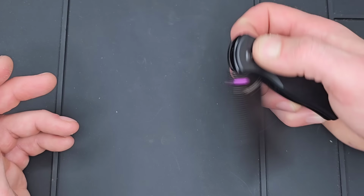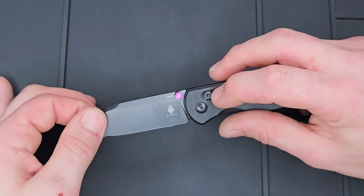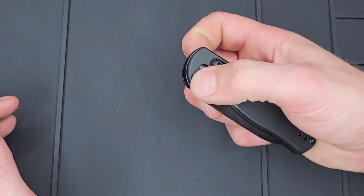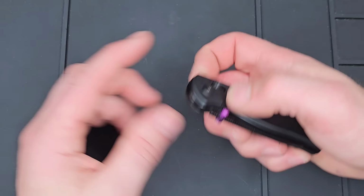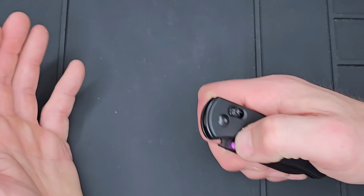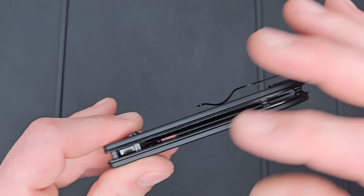One, hands down. They use a better locking system. It's the same locking system as the Benchmade Axis Lock, except theirs is adjustable. Theirs is called the clutch lock. So you get to determine how strong you want your detent, which in my opinion is amazing, because that's one of the biggest complaints from crossbar locks, their detent strength. And they send you with an extra set of Omega springs that are even thicker that give you an even stronger detent if you put those in. So awesome, awesome knife. Like I said, man, this one, in my opinion, is the best version of the Drop Bears.